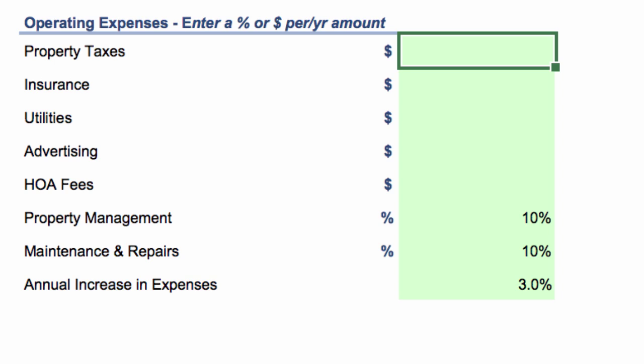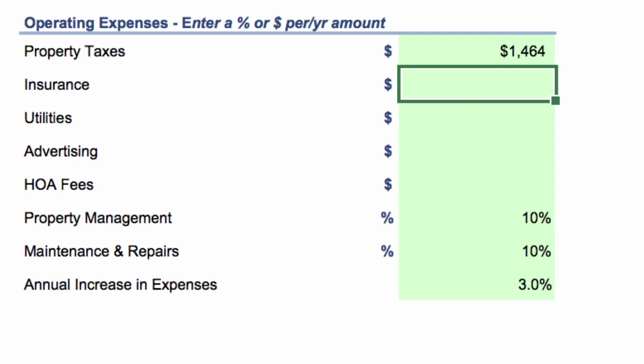So property taxes, this one was fairly easy because I was able to look up what this property owner had been paying for the property tax bill to the city for the past several years. And I was also able to see the number on the Schedule E of their tax return when I got it. And in the most recent year, they had paid $1,464. And also keep in mind, depending on how much you're paying for this property relative to what the seller paid when they bought it, in most cities and municipalities, whenever you purchase a property, it kind of takes the cap off of what the property taxes are, and it allows the assessor to reassess, and then the treasurer can readjust what those annual property taxes are.